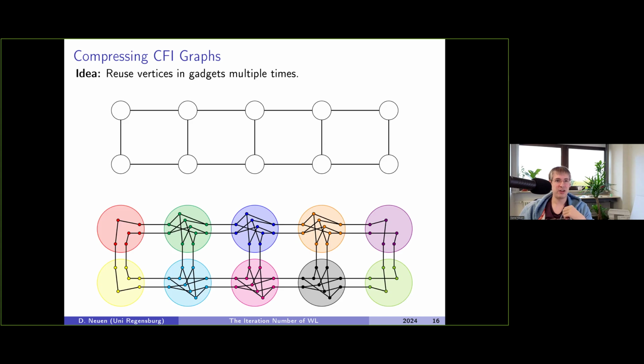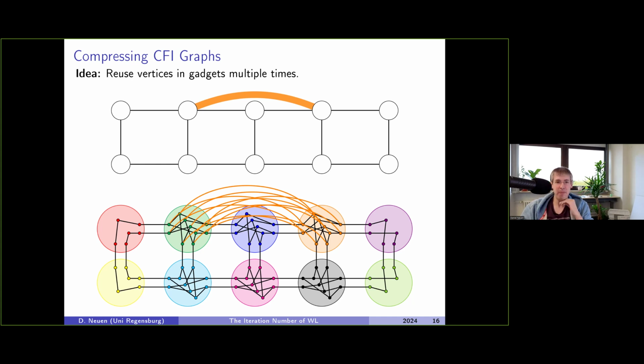Okay, so the idea that you should have in mind is, here is again the picture that we had before. Now we will place an equivalence relation on the vertices of our base graph. So here we have this orange relation, which says that these two vertices will be equivalent. What this means in the CFI graph is that we can naturally identify the vertices in the gadget. You can imagine shifting the blue bubble onto the orange bubble, and this gives you an identification of the vertices, like this. And then I just identify the corresponding vertices. So each orange edge in the bottom picture, I just contract. And this way I reduce the number of vertices.